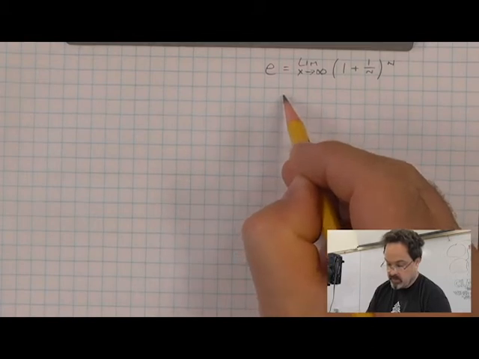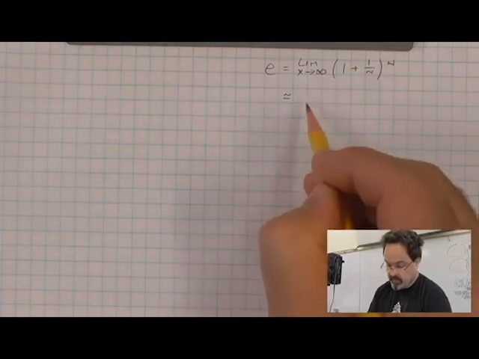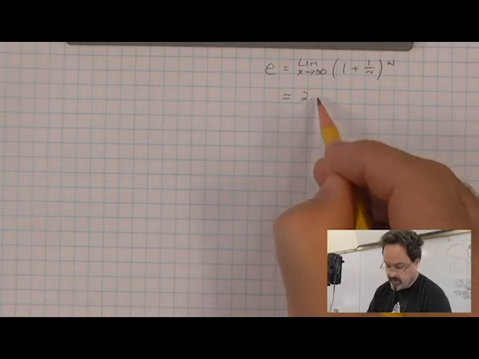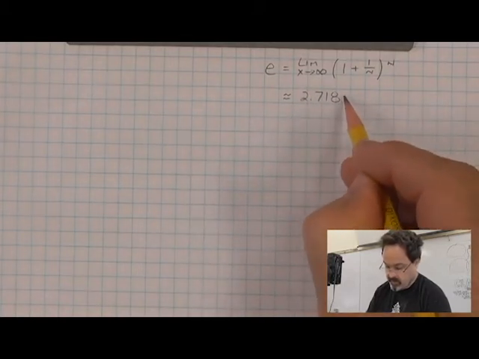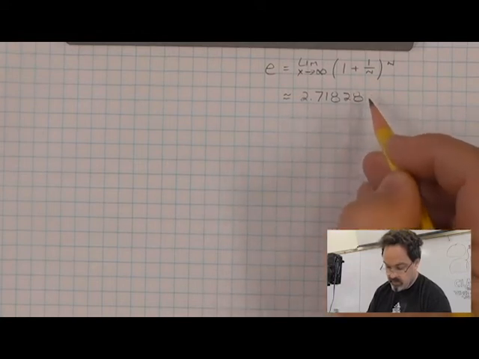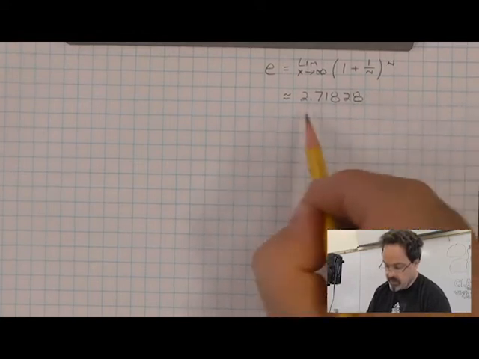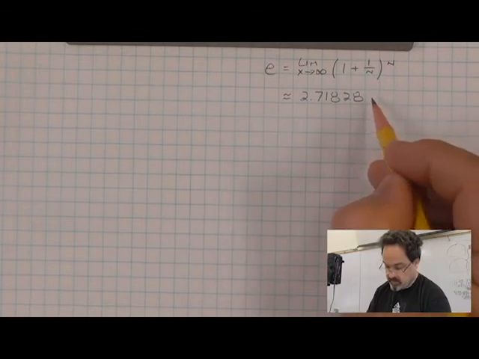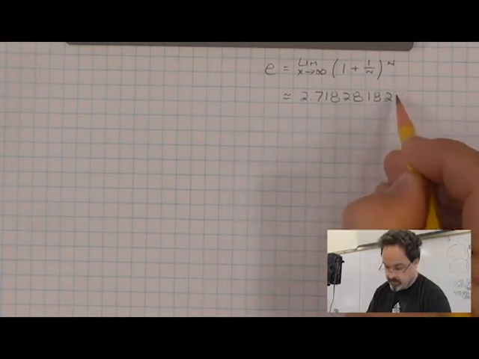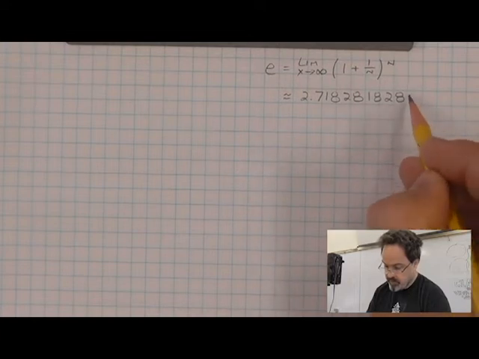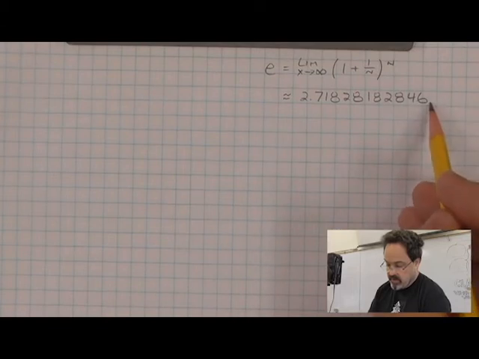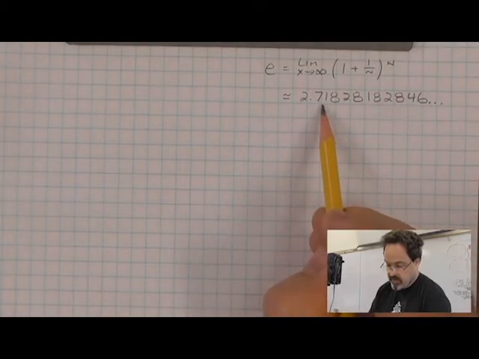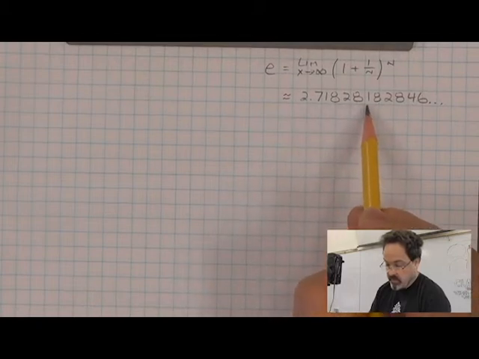And e has an approximation. It's irrational, so we can't write it down exactly. Like pi, its decimal approximation goes on and on. I'm going to write many decimal places in the expansion. I'm going to go farther than the book and typical resources because in the decimal expansion you can see that there is, coincidentally, a repeated 1828.